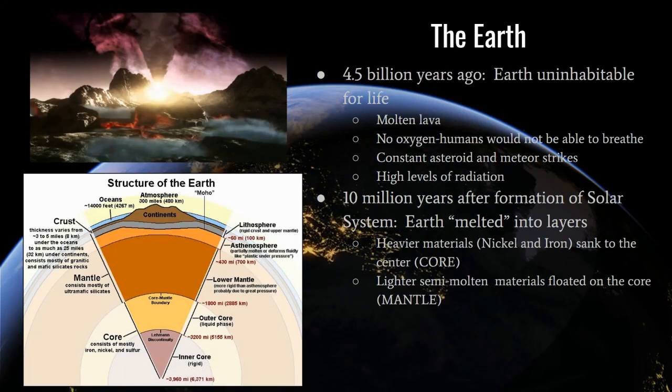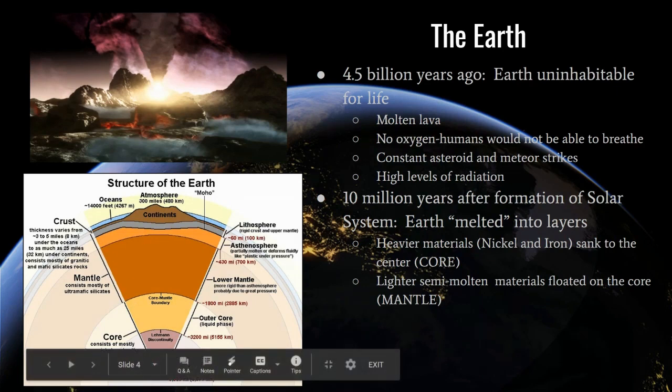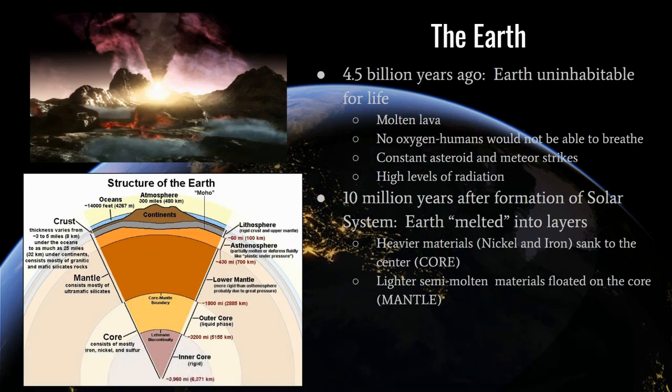Above that, you have the mantle, and you see this reddish area here is what we call the mantle. This is semi-molten, meaning that parts of it are solid and parts of it are more liquidy. So it's kind of like a mush of solid stuff and liquid stuff. Just think of it like a big area of rock soup, kind of. Sitting on that, you have what we call the crust. These are the lightest rocks that cool on top of the mantle. They kind of float to the top, and they cool, and they cover that mantle.